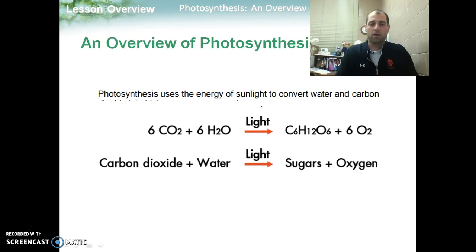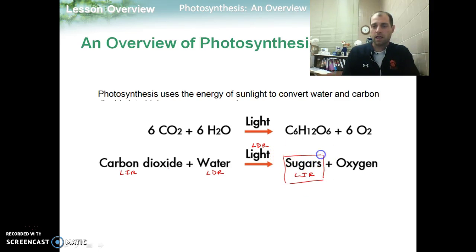So if we take a look again at our overview of photosynthesis, we have 6 carbon dioxide molecules together with 6 water molecules plus the sunlight producing sugar molecules, C6H12O6, and giving off 6 oxygen molecules. Remember where each of these comes from. The carbon dioxide is coming from the atmosphere and we're using it during the light-independent reaction. The water we are getting from the ground and we're using during the light-dependent reaction. Oh, and we can't forget about the sunlight. We're getting this from the sun and we're using it, of course, during the light-dependent reactions. The sugars are being made during the light-independent reaction. Remember, that's why we're doing this whole process. And then the oxygen is being given off during the light-dependent reactions.